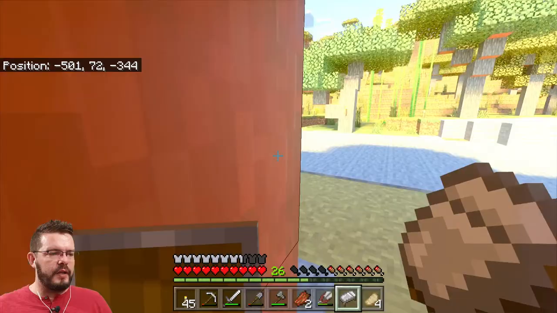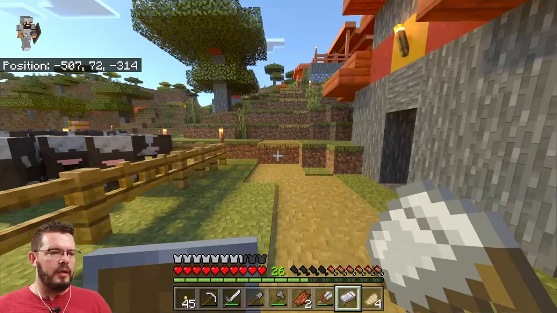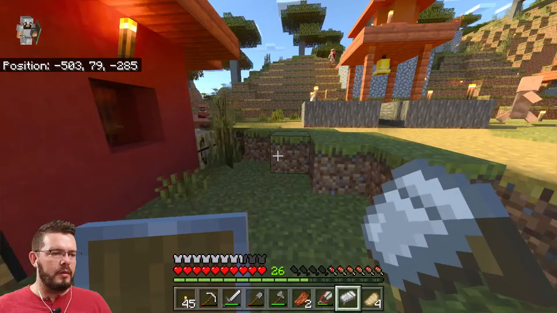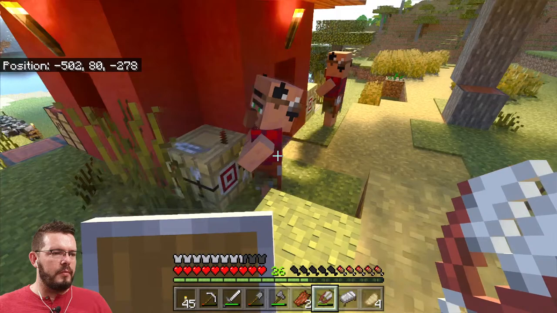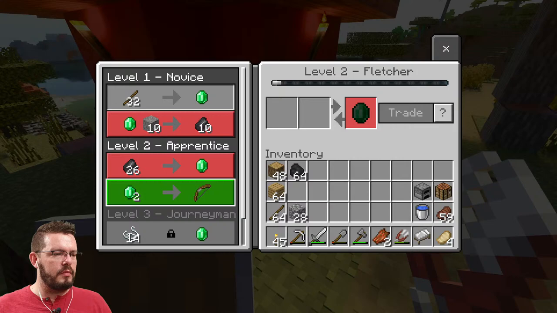Fletchers, can you help me if I quickly level you up? Will you be able to give me a bow? Even if it's just a basic bow. Yes, I can buy a bow from you, but I need to give you a bunch of sticks. You're already level 2, so I need to get you to level 3 by giving you that. Actually, I can already buy a bow from you. Excellent.